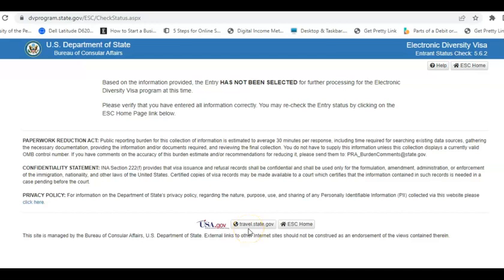Now the question usually comes up whether entrants should continue checking their results after they have seen this page. And this is the answer to that. There have been years where the diversity visa lottery results were updated to include a number of entrants that were not previously selected, but that has not happened for a number of years now. And with the current situation of the diversity visa program, I personally do not expect that to happen this year.